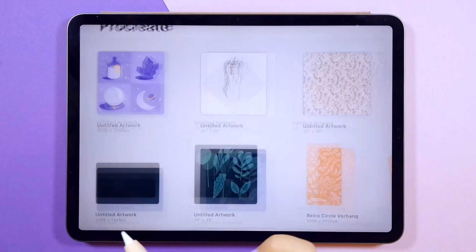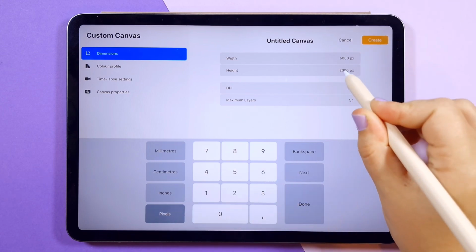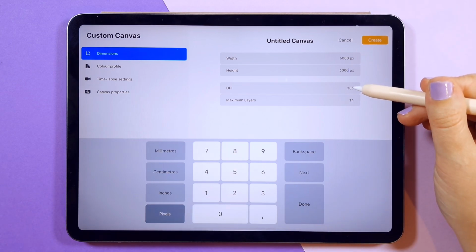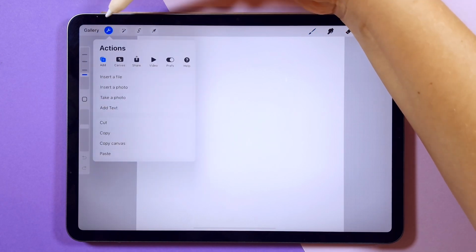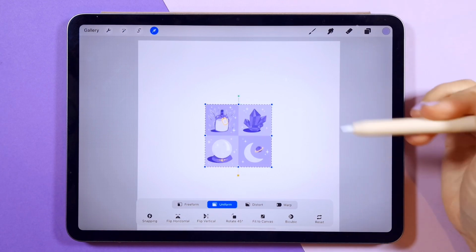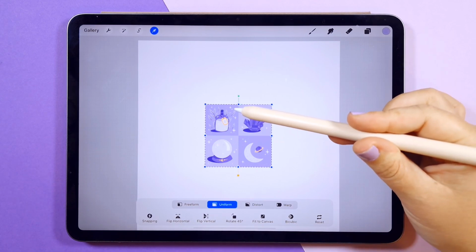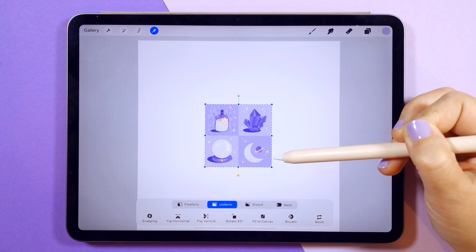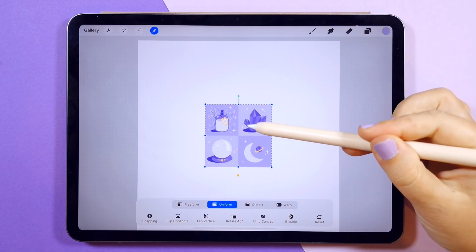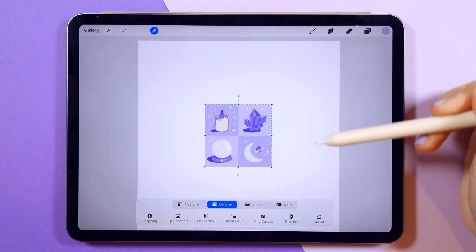Now we are going back to our gallery. We are creating a new canvas, and now we are creating a 6,000 by 6,000 canvas, and make sure you have 300 dpi. Now we are going again to this tool and choosing paste. And here you can see you have your previous canvas pasted into this bigger canvas. And if you remember, our previous canvas had a size of 2000 by 2000 pixels, and the big one has now 6000 by 6000 pixels. And this canvas will fit 3 times into this big one, 3 times in this direction and 3 times in this direction.